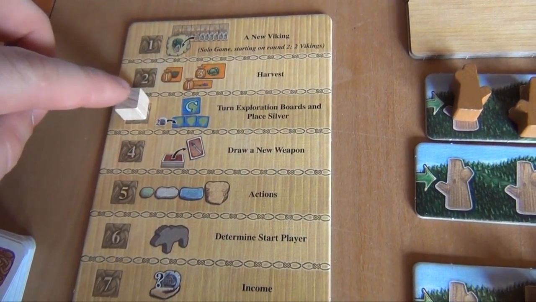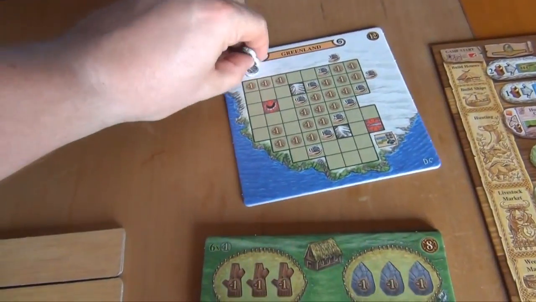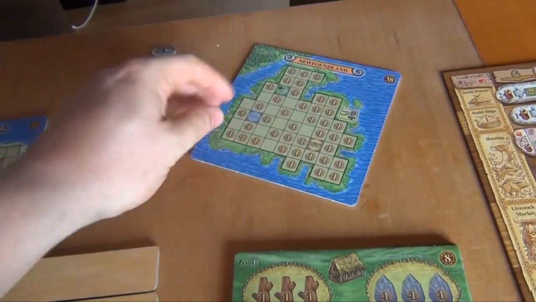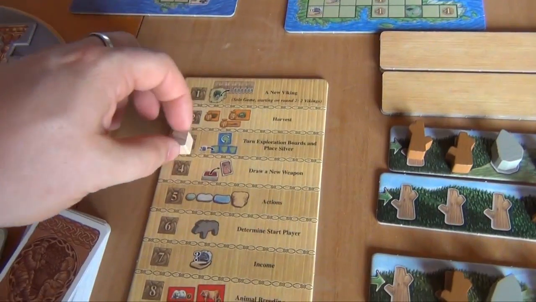Then exploration boards once again. This time we have to turn D. So all this money is discarded and Greenland becomes Newfoundland. But we put money on Baffin Island and Bear Island. Everybody gets a new weapon.